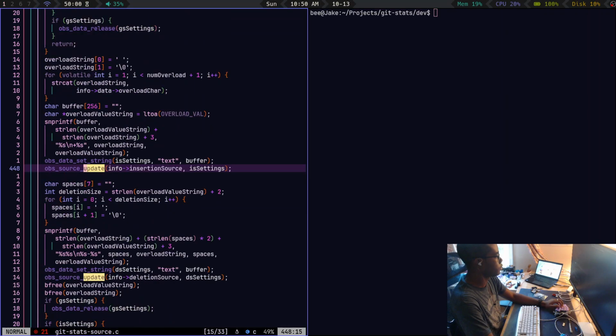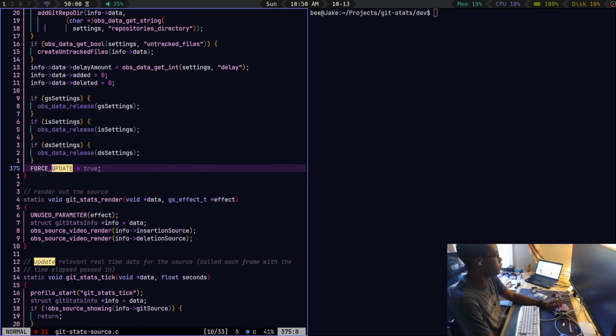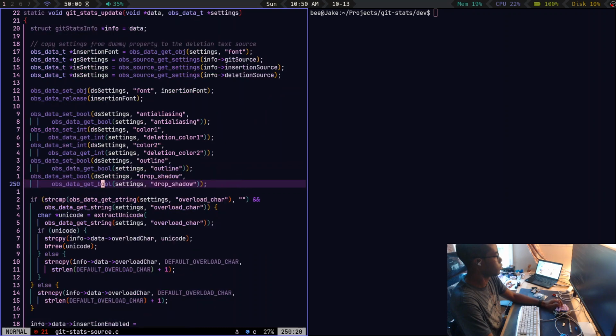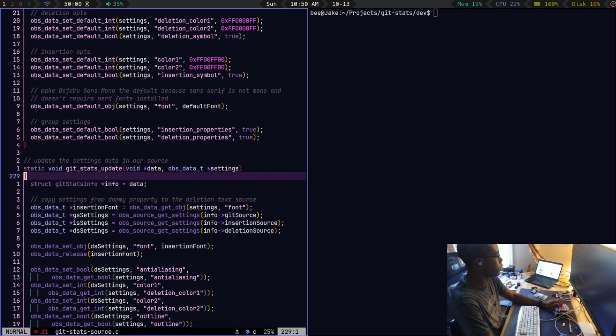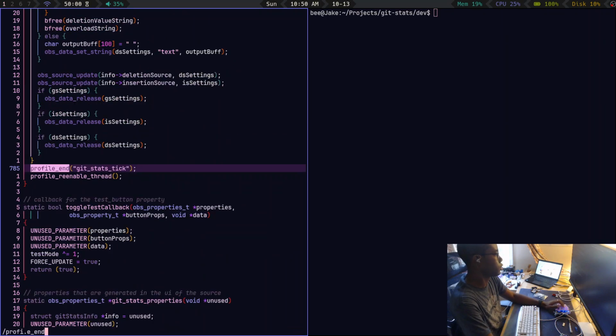Resource update. No, it doesn't look like I did. Profile. Oh, this will be a smarter way to do it. Yeah, there's only one of them. Weird.